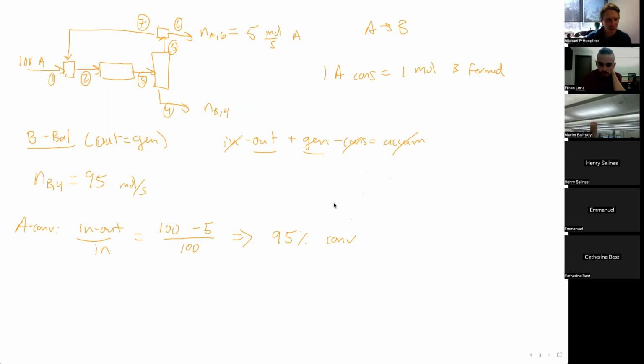Okay. Question C is, what is the rate of formation of B for the whole process? We did a molecule balance and already solved for that one. And then, what is the recycle ratio? This is the ratio between moles recycled and moles fed. We have a design specification here: 10% of the top stream is purged. So this is 10% here, and this is 90% there.